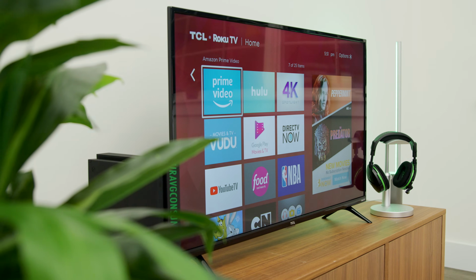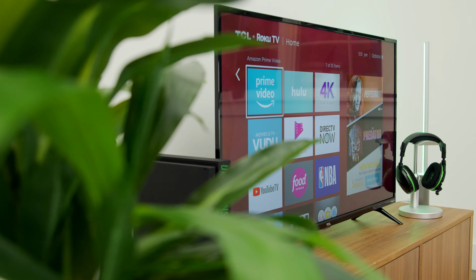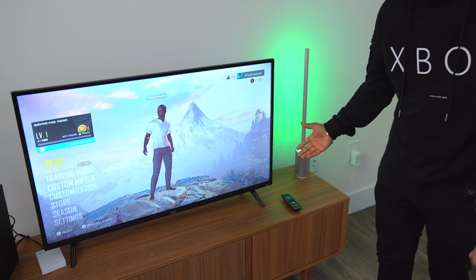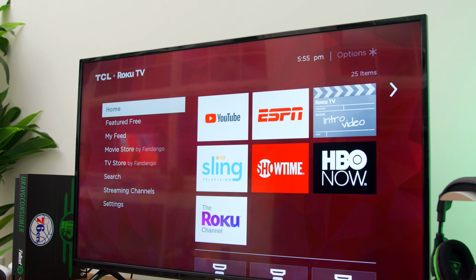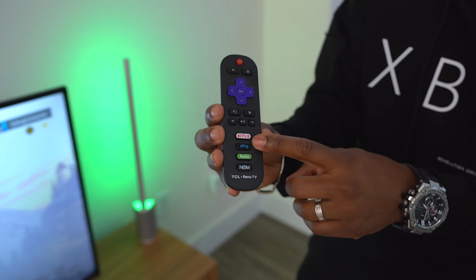Come on, guys. That's affordable. And I'm not gonna lie to you guys, when a TV is that affordable and it's not Black Friday, I'm usually a little wary, but I think that this one actually looks pretty solid. Now, what's great about this TV is not only do you get access to 4K, but you also have Roku built right into it. So this is a Roku TV, and with this, you pretty much get access to all of the apps that you would with any smart TV. So you got Netflix, Hulu, all that kind of stuff, and you have pretty much a Roku built right in.